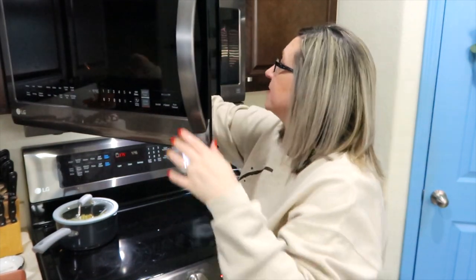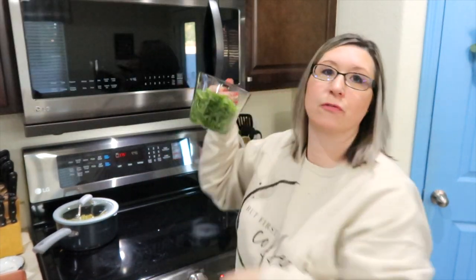I ended up thawing out four cups of French style green beans — they were frozen. I didn't have time to wait for them to thaw out, so I just put them in the microwave for a few seconds, and I'm going to add this to the gravy mixture. This could be quite a casserole — there is a lot of stuff going into this, but I'm done adding. Now I'm going to put it together.